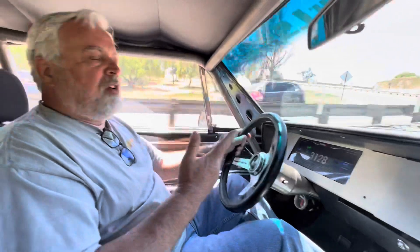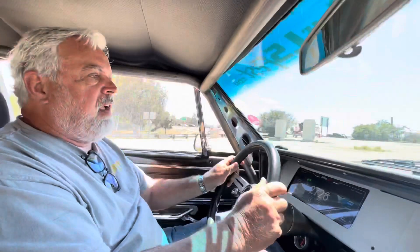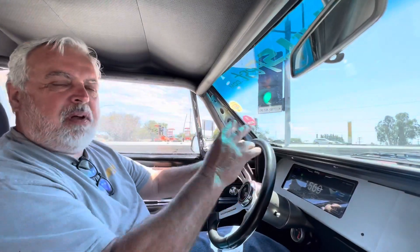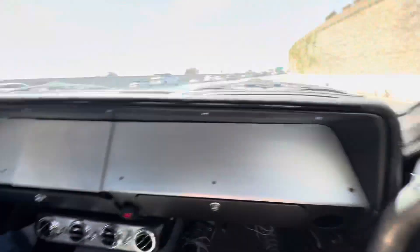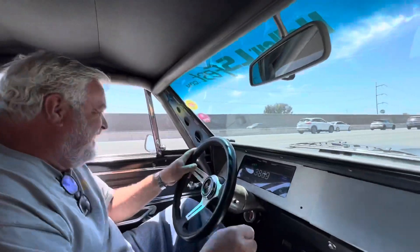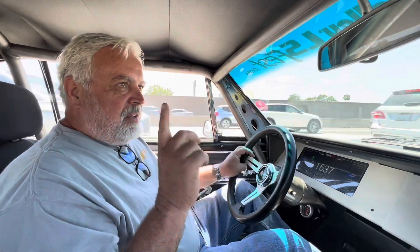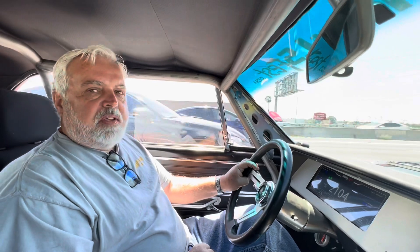We're going to make a decision on what to drive, and then we're going to Farm Boys today. I don't know what was on the road back there but it was super slippery — luckily I was able to maintain and keep everything in control. Shout out to the city of Los Angeles for keeping our roads safe. So Farm Boys it is — me and John John Begun — we're going to go stuff our faces.